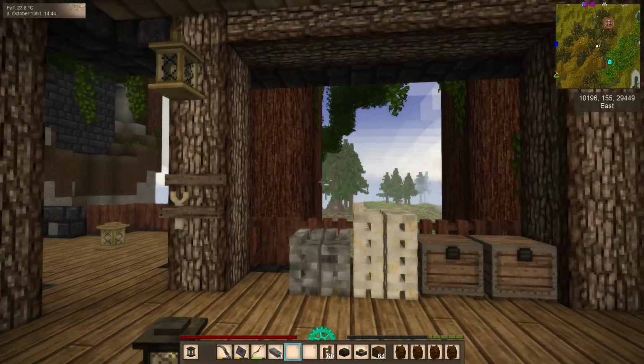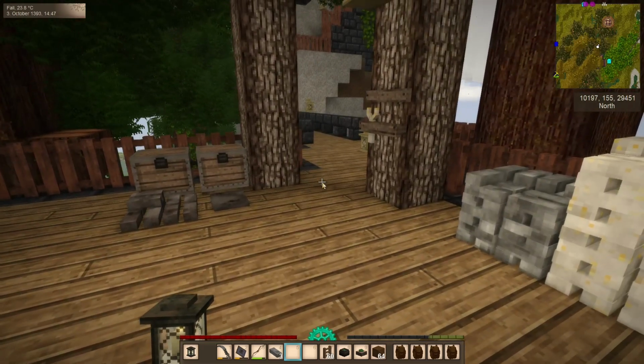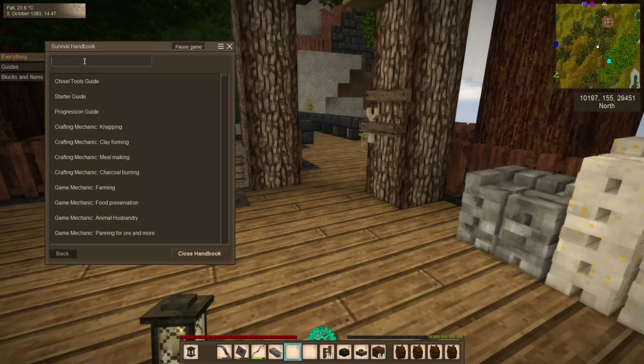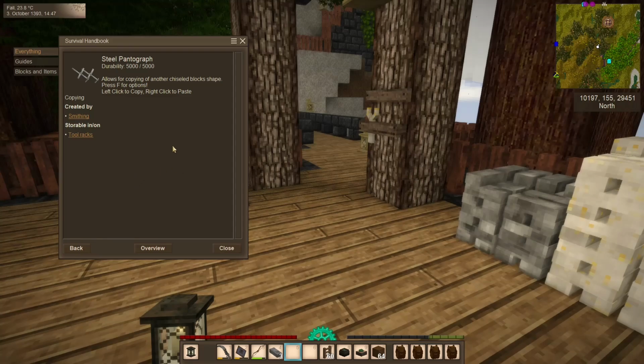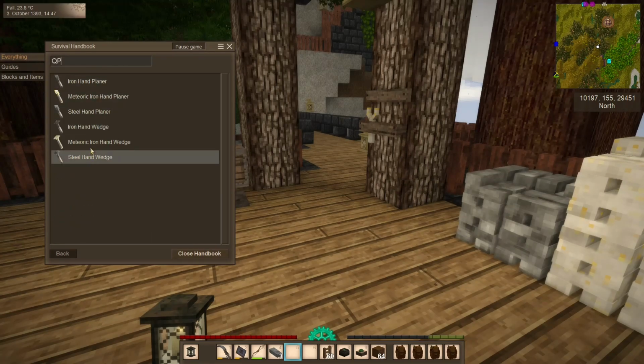It's been a long time since we updated our mods, and this one has kind of been a long time coming. And it is QP Tech's Chisel Tools mod. That gives us the wedge, the hand planer, and the pantograph. These basically do a lot of the same things that I've been needing, and some things that other mods do. For instance, the Workbench Extended kind of does what the pantograph does, and the planer and the wedge do other things.